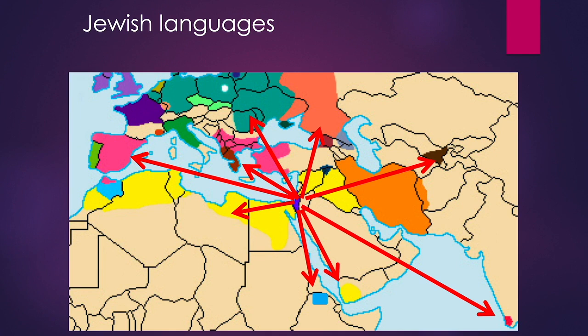What are those local languages? Well, that goes back to antiquity. If you see the purple dot in the middle of your screen, that is the land of Israel, where the Jewish people originated. And when they were expelled, and for various other reasons, they moved to parts of North Africa, the Middle East, Europe, and parts of Asia.